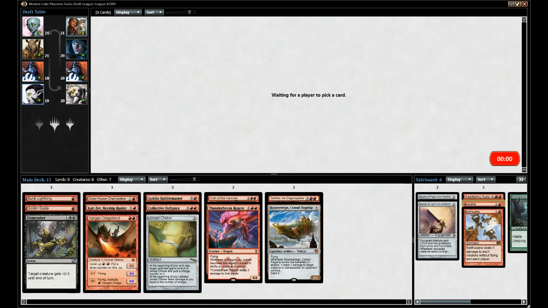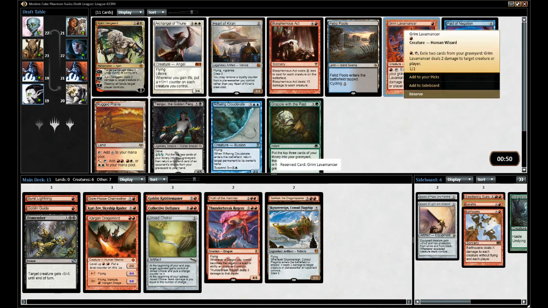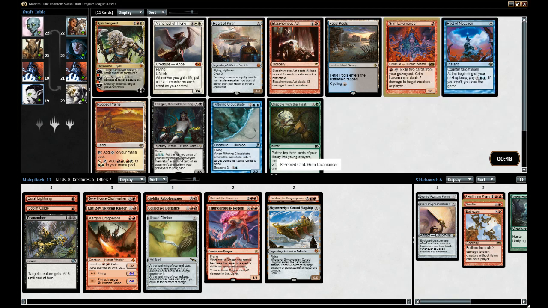Good curve so far. We're pretty good at the top end, I think. Now I just really like the rest to be 1s and 2s. I'll take a Hellrider. But yeah, just really looking for 1-drops and removal, I think, now. Grim Lavamancer is perfect. It's exactly the kind of card I want here.